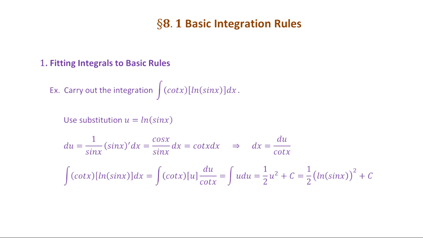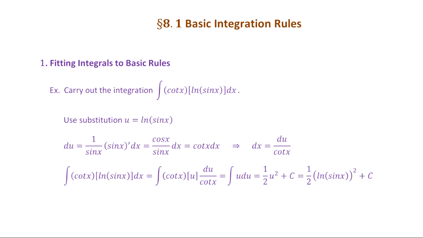So let's see how it works. Again, take a differential of u, you get 1 over sin x. Remember, the ln function, when you take the derivative, you get 1 over the argument. But because the argument, the sin x, is a function itself, you need to use the chain rule when you take the derivative. Okay, so we got the cosine x, that goes to the top. And so cosine x over sin x, that's the differential of u, which is cotangent x exactly, appearing in the integrand.